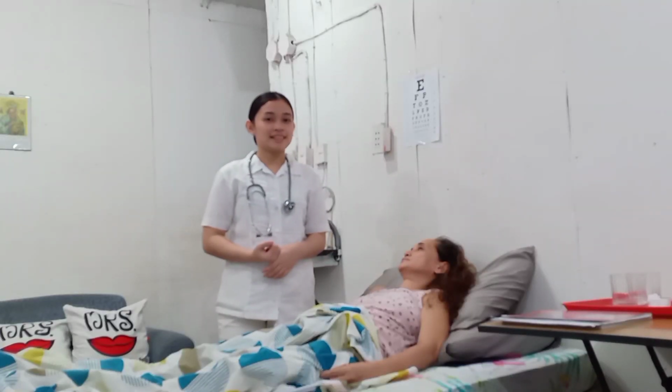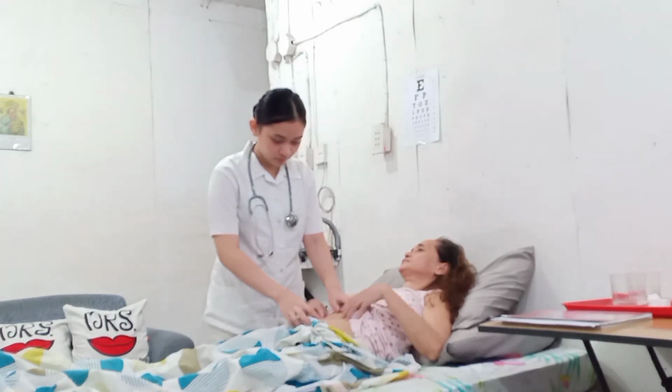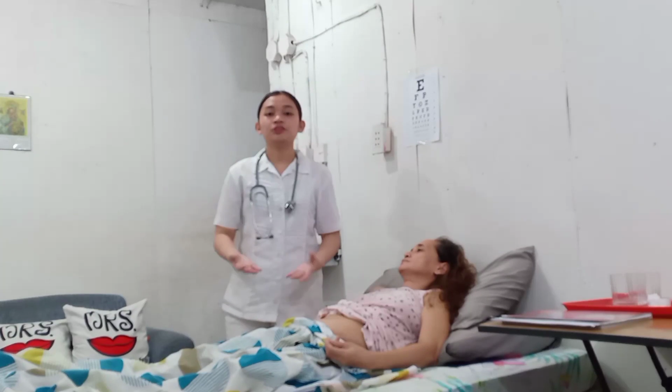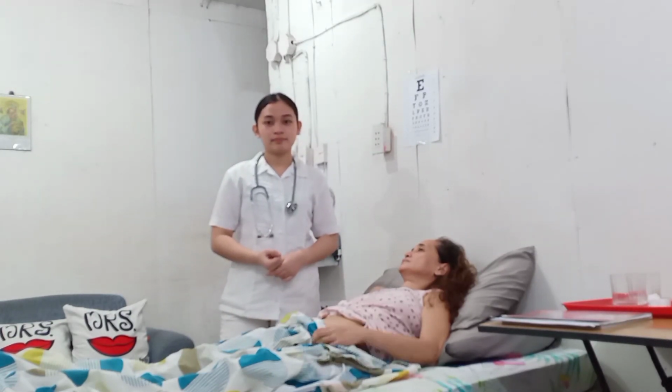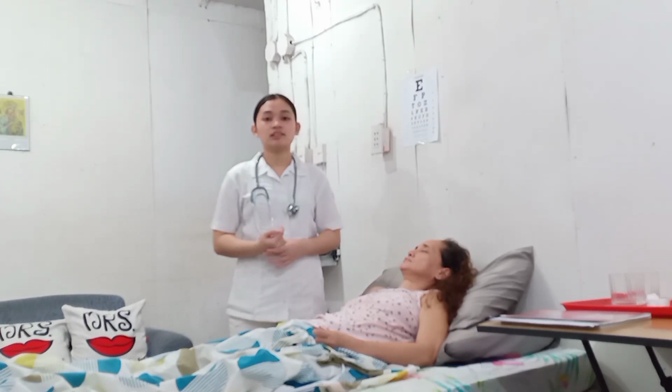Now we move on with assessing the umbilicus. So the umbilicus should be midline and inverted. Next, we auscultate the abdomen. We always auscultate the abdomen first before percussing and palpating, because these actions can make the bowel sounds more active than normal.